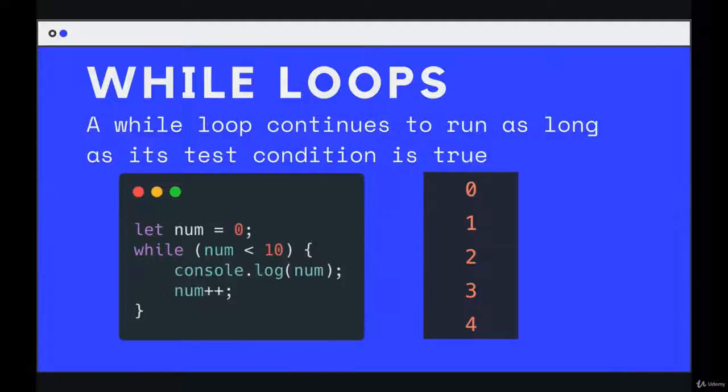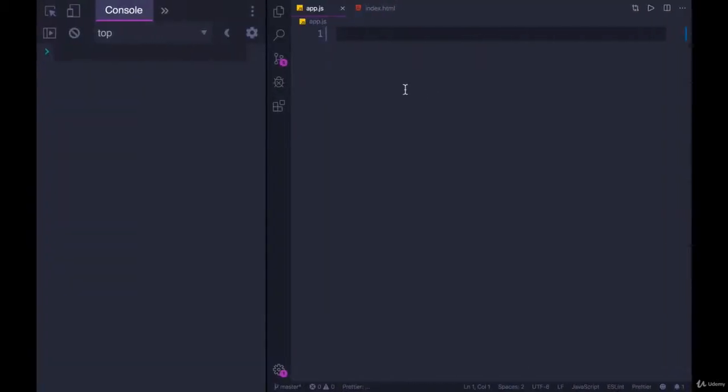Next up, we're moving on to our second type of loop in JavaScript. It's called the while loop. The while loop is syntactically simpler, and it's more flexible than a for loop in some ways. So the basic syntax looks like this. While some condition is true, run this code in here. This condition can be anything you want, and then your code will run while that condition is true.